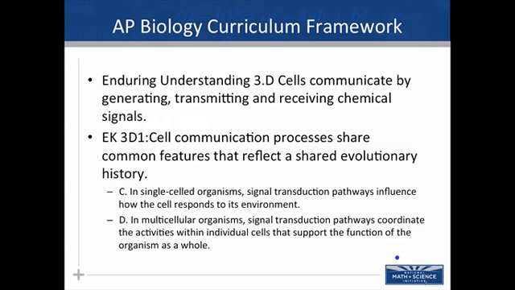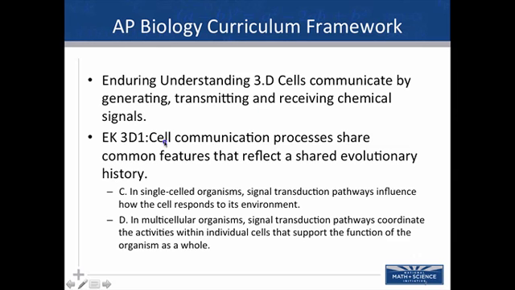You should be able to identify some very specific examples of how cell communication is used in different systems and for different purposes. You also need to be able to explain how cells communicate down to the level where you can tell how they generate a signal, how they transmit a signal, and how they receive a signal. So that will be the bulk of our focus in this unit as we go through cell communication.